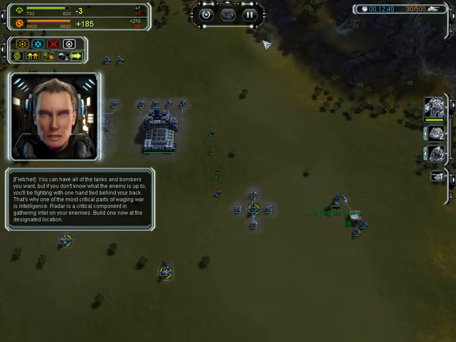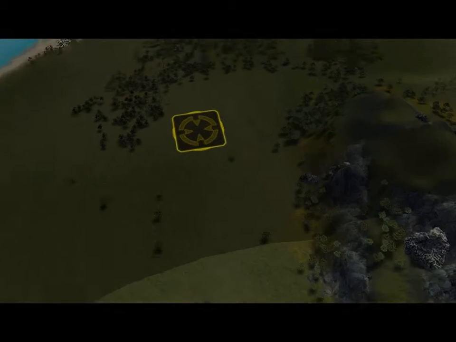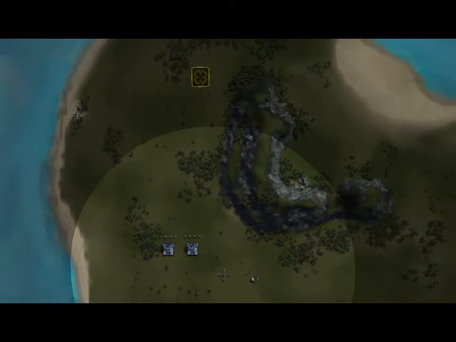You can have all of the tanks and bombers you want, but if you don't know what the enemy's up to, you'll be fighting with one hand tied behind your back. That's why one of the most critical parts of waging war is intelligence. Radar is a critical component in gathering intel on your enemies. Build one now at the designated location. So radar and sonar are very important. Why is he having me build this so far? Jeez.